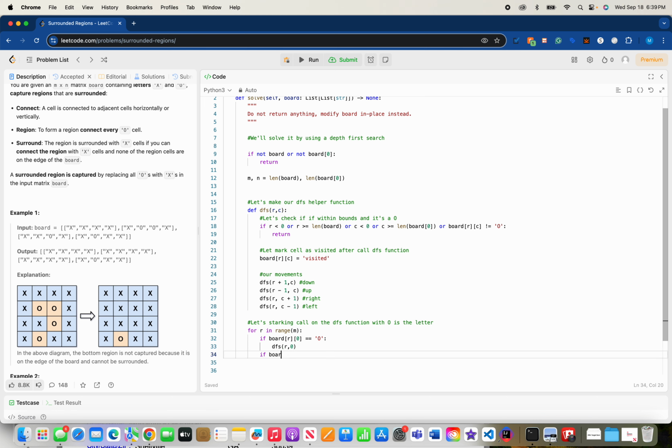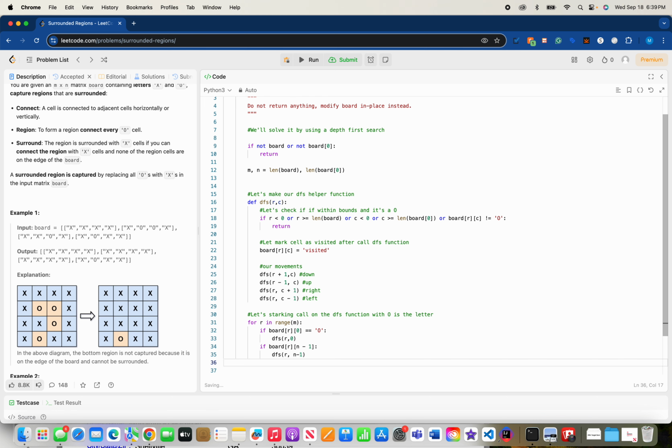If board r and then c, hold on, n minus 1, so that's our column, let's call the DFS function again: DFS r and n minus 1.